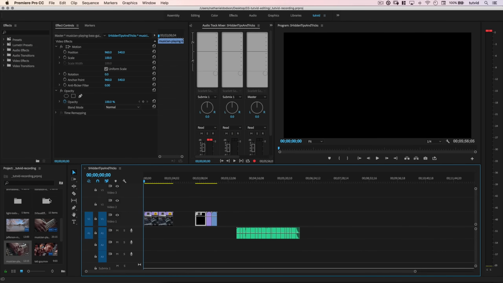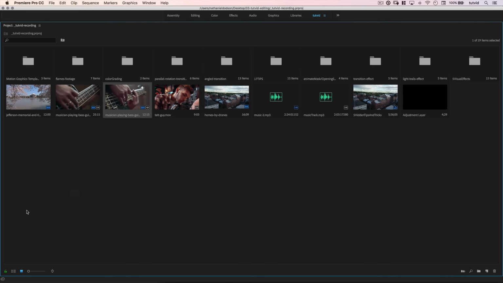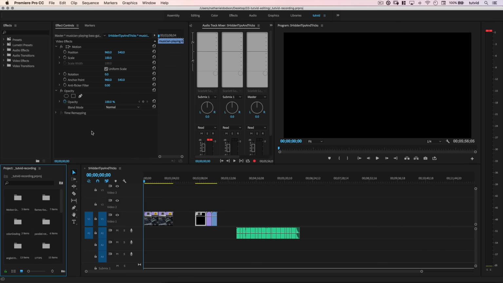Number one, I want to show you, well, a couple little things, but it's mainly about how to change your poster frame or set a poster frame, which is the preview frame of a clip you have here in your project bin. Number one, and this is just a tip on the way to the tip, if you hit your tilde key, which is the button just to the left of the number 1 on your keyboard, when you're hovering over any of the panels here in the UI, like the project panel, it's going to make it full screen. Tap tilde again and it's back to normal.